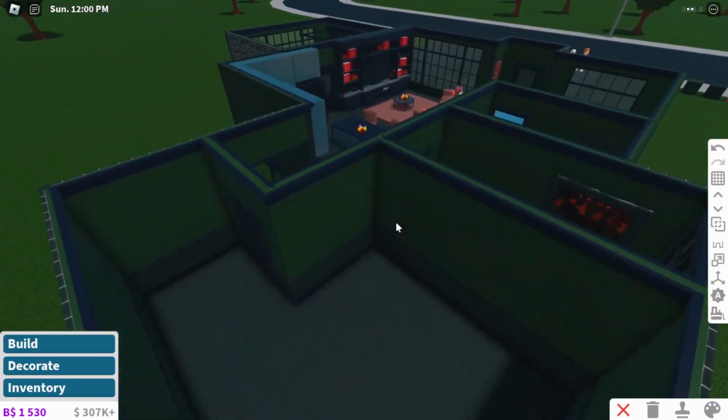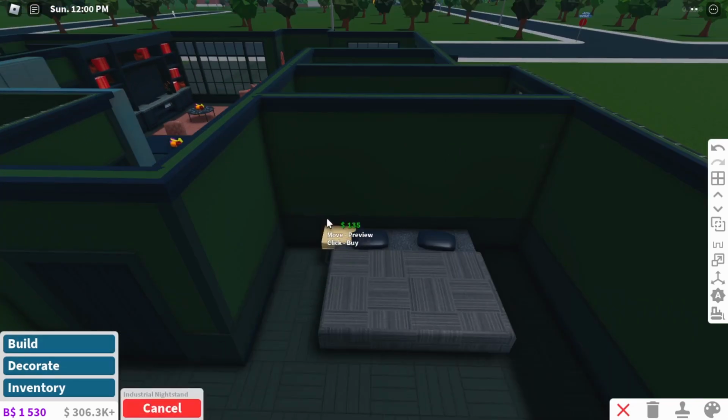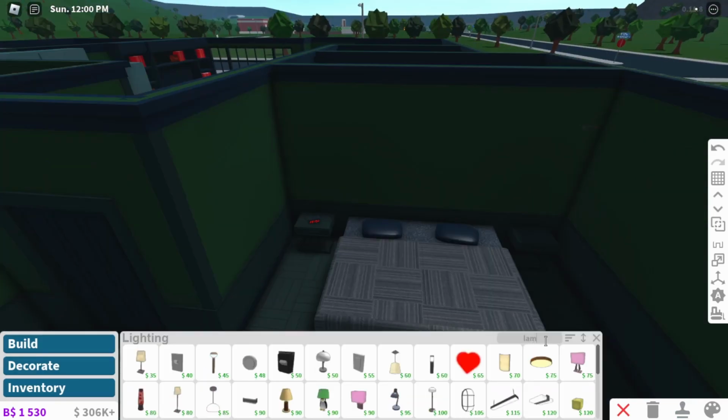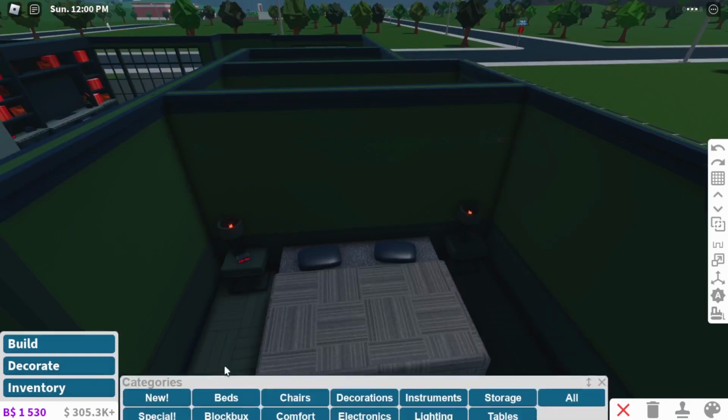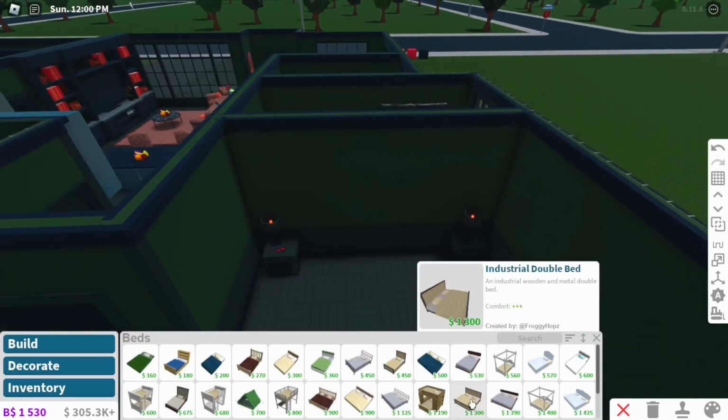Moving on to the last room of the house, the bedroom. Let's go ahead and get our bed, and then grab a nightstand. And on one nightstand, I will put an alarm clock. And of course, we should also get some lamps. And actually, you know what? I think I want a bed with a backboard, actually. Let's see if we can find the good colors for that.